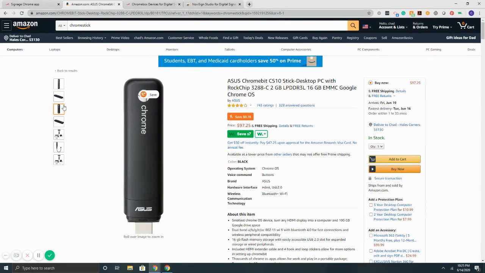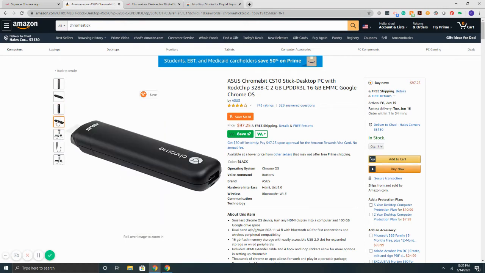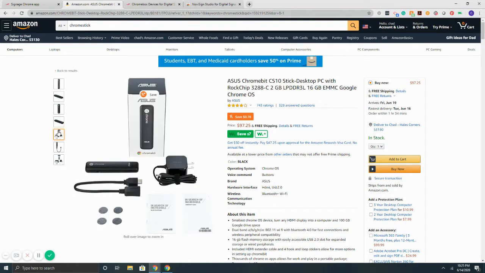So all in all, the Chromebit is going to be a low price. From a media performance standpoint, it's going to be so-so. Takeaway, if you're simply putting text and images, this will work fine. Anything past that, just be prepared. Doesn't matter what software you use, it could be a little laggy from a media performance standpoint.